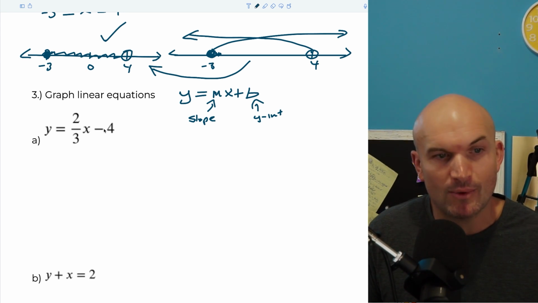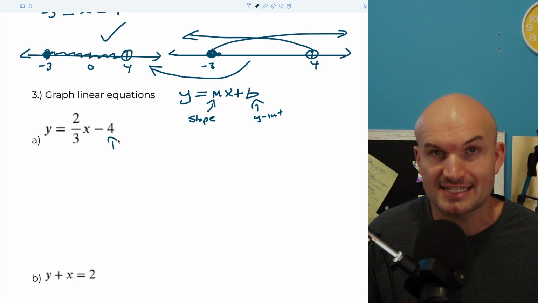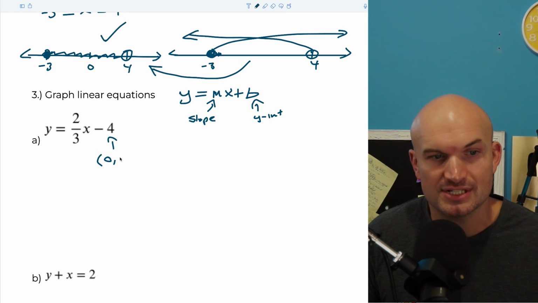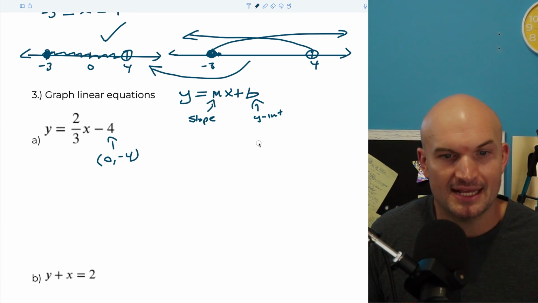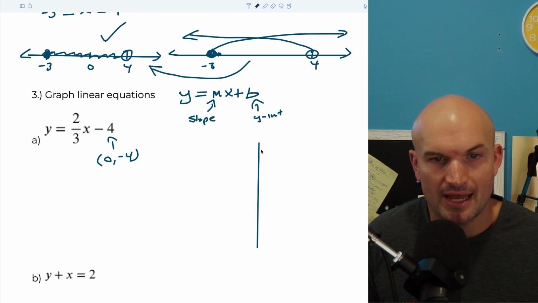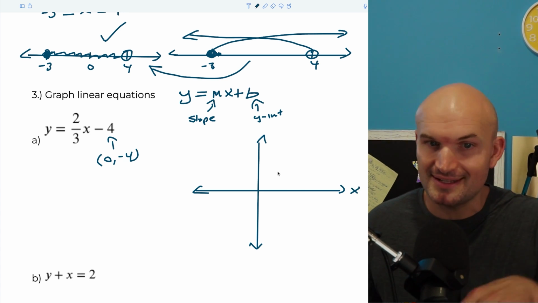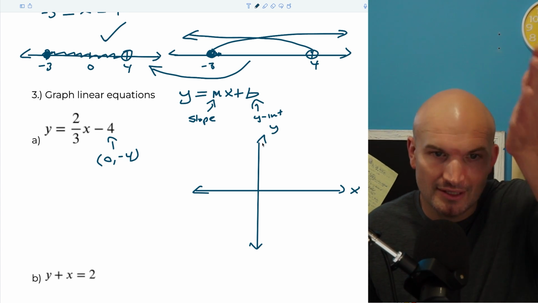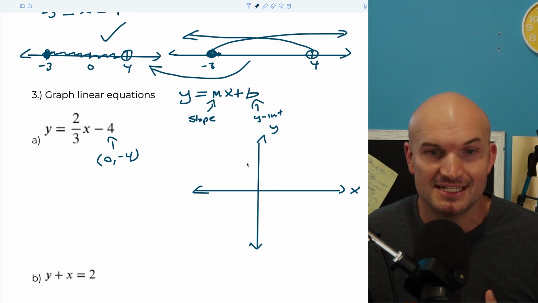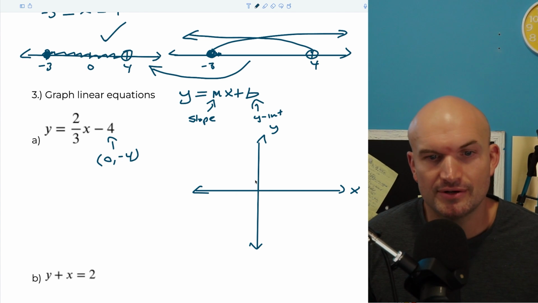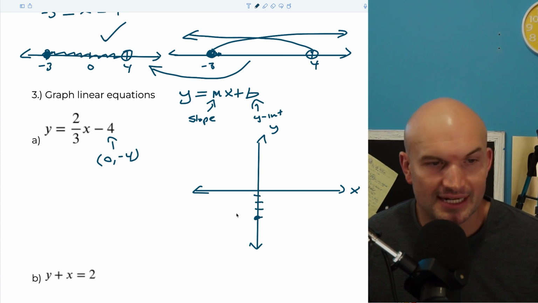So in this case, you can see my y-intercept is at -4. Now we can write this as a coordinate point, right? x is equal to 0, and this represents my y value, which is -4. So let's go ahead and plot that. I'm just going to create my x and y axis. Remember the x-axis? We did that for the number line. Well, now we have a vertical number line, which we'll call the y-axis. So we have 0, -4. I'll go down 1, 2, 3, 4. Okay, placed a nice little dot there.